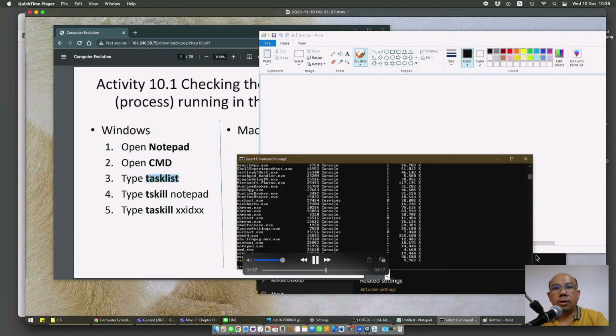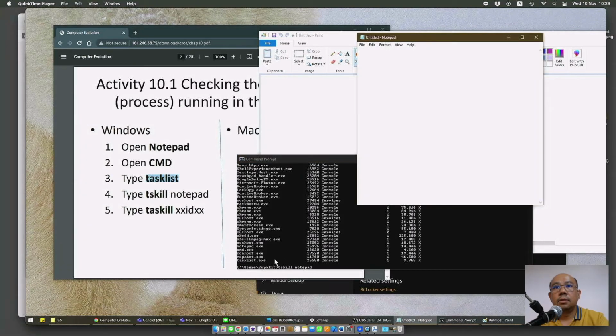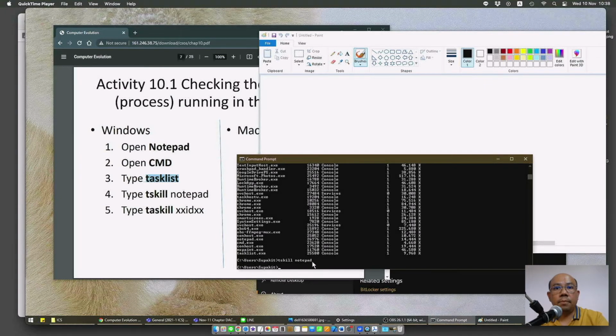And now I use the command taskkill. Here is this taskkill notepad. The notepad is terminated from the memory. Now I use taskkill with the PID for Microsoft Notepad.